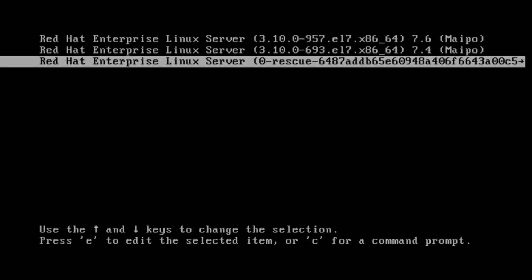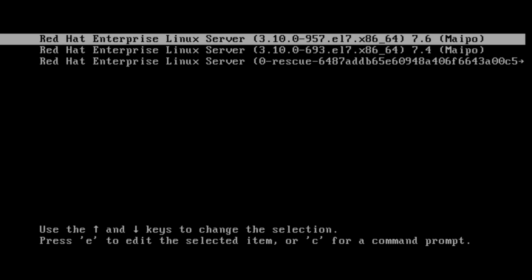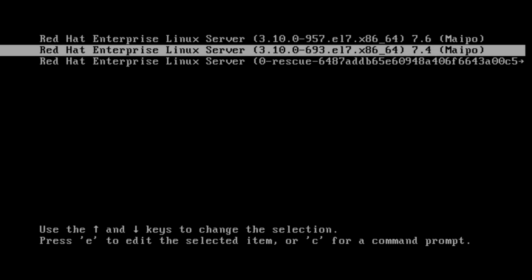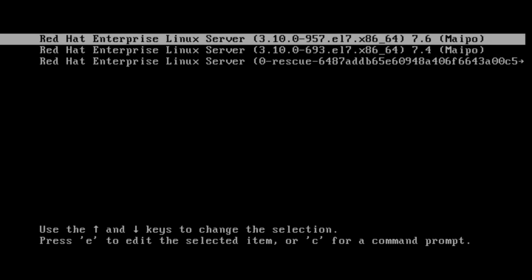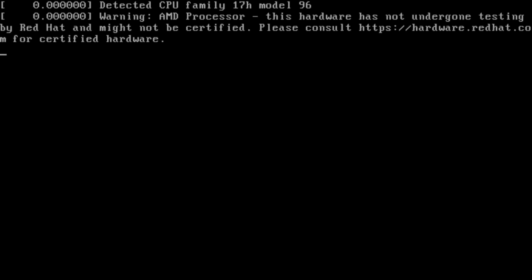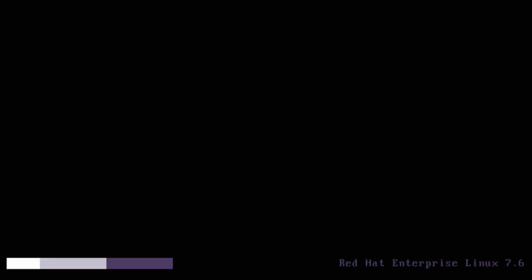This is the grub menu for 7.6, which we did not have before. 7.4, which we were using before, was the only kernel, along with the kernel option for the rescue mode. We want to boot up off the new one and run the cat of the /etc/redhat-release file and see what comes out. It should be a reference to running Red Hat Enterprise Linux 7.6. Let's just make sure.